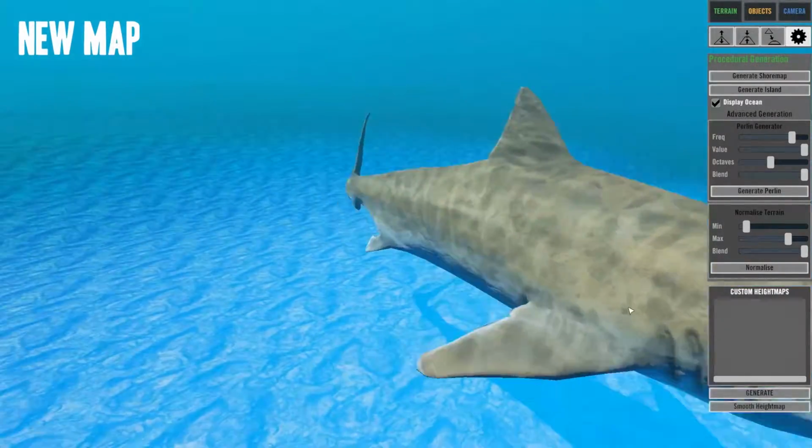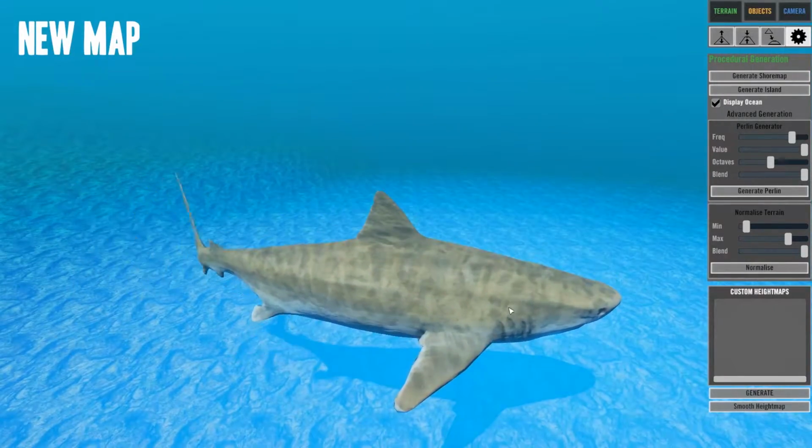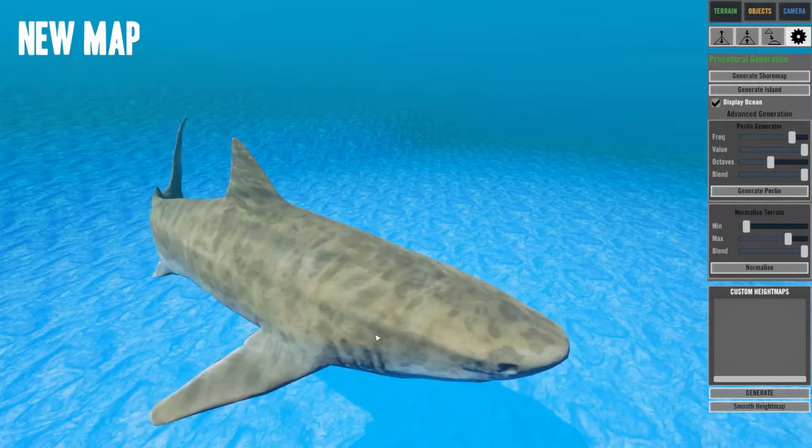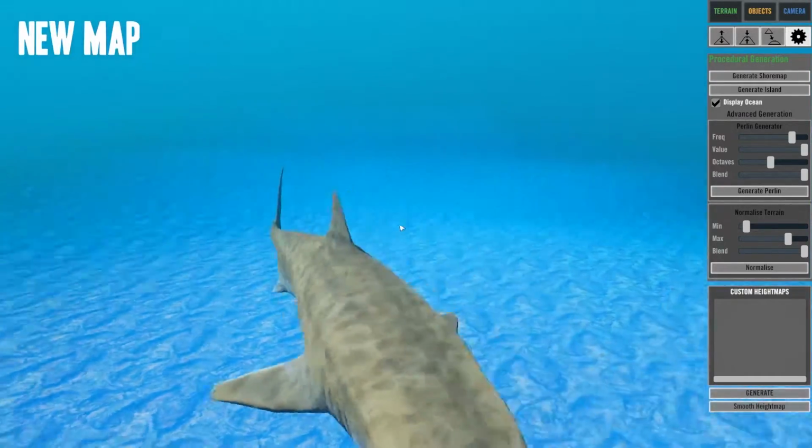Interestingly, I wondered if it took away some of the underwater fog, but I think it's just because we're close to the animal itself. All right, fine.